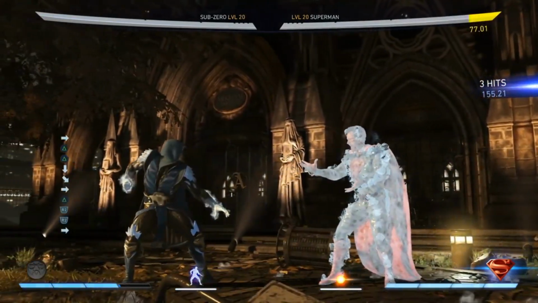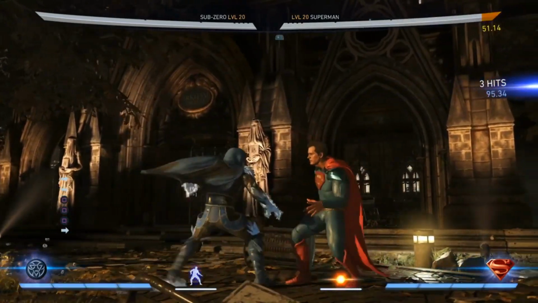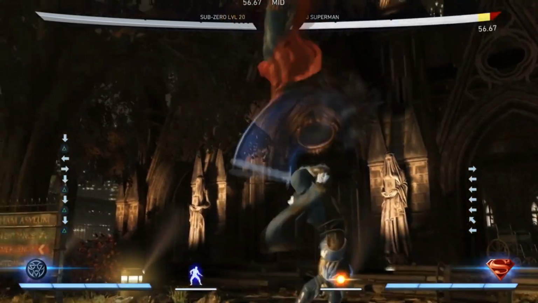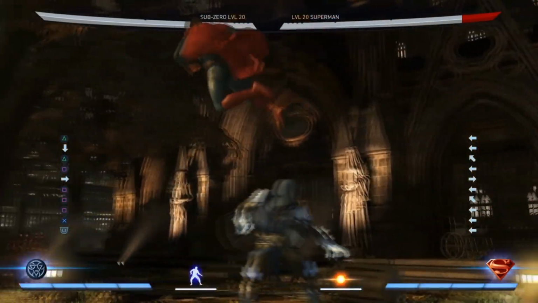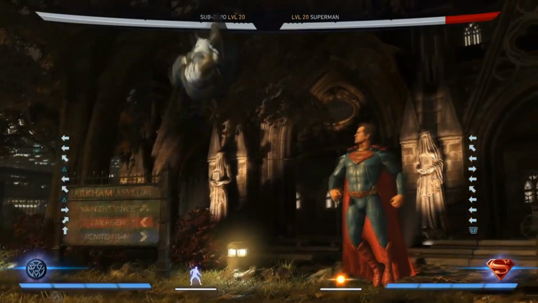So as far as his tool set, what I noticed in the Watchtower stream was that he had a really great down 2. His down 2 is going to be great for anti-airing, and it's going to really suit him as he tries to keep people out and keep them away using his clone, and as they try to jump in, boom, down 2, and you're launching them into a full combo.